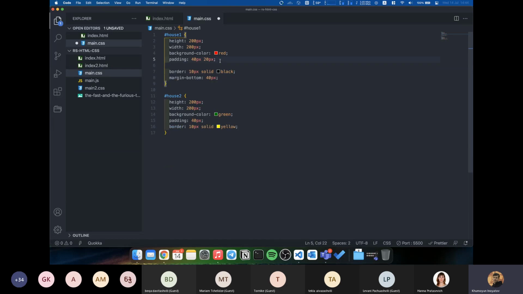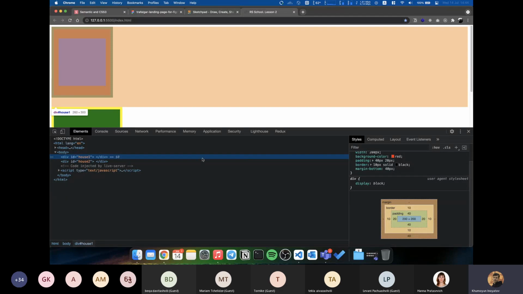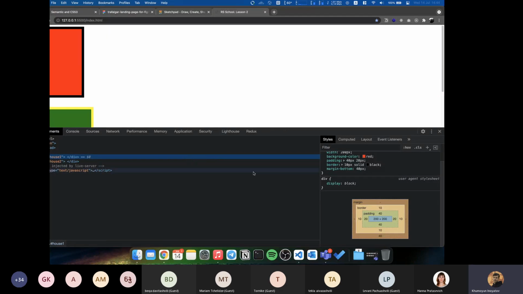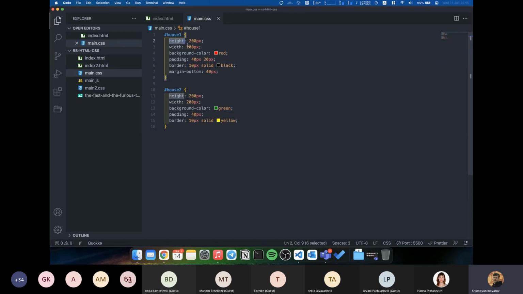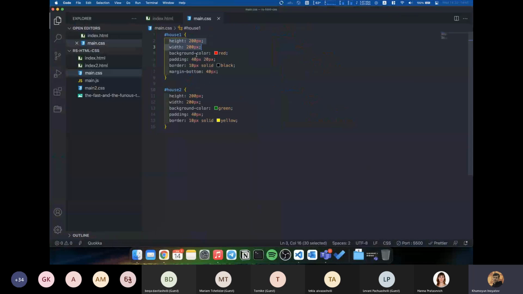The next thing that I should mention here is that, as you can see, we have given the height and width to our element, 200 pixels height and width.